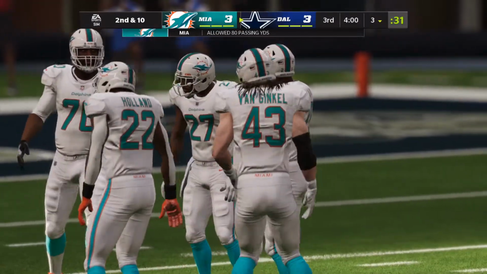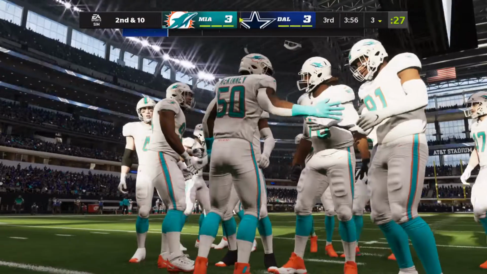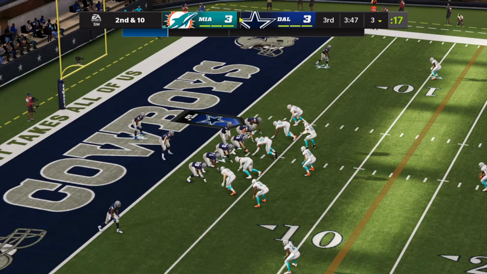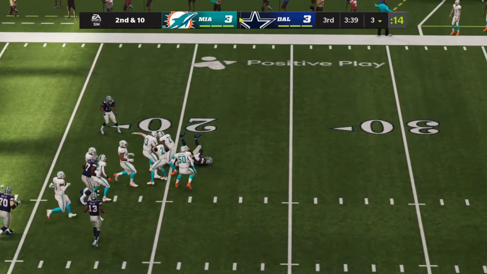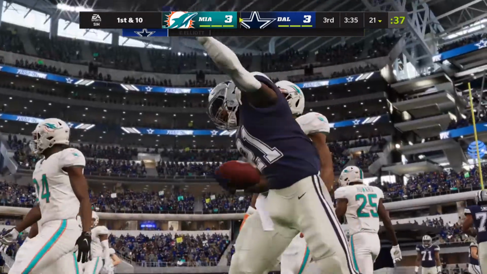Well, that was a simple throw and catch, but even with that completion, 0 yards gained. So they're behind schedule on down and distance. I think they were hoping to get it to him. He could make a man or two miss, but that window closed quickly. On 2nd down, Elliott. And he's brought down, but not before they get it across the 20-yard line.